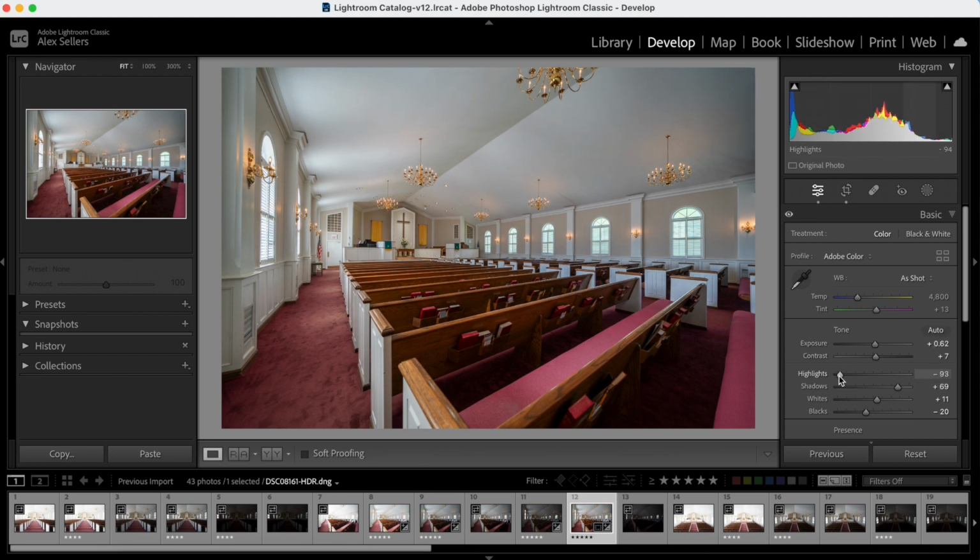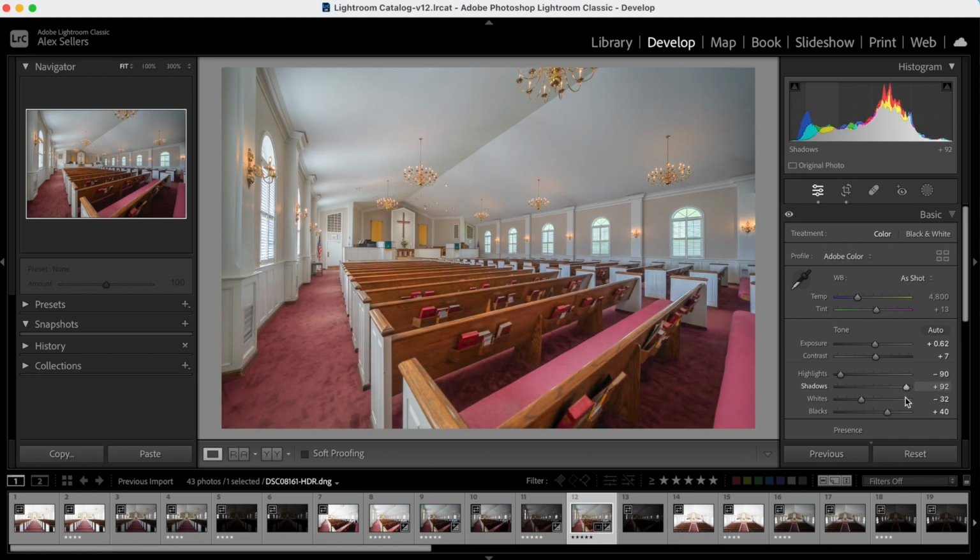I'm going to adjust them again, the highlights and the shadows. I typically just like to flatten the image out, so highlights down, whites down, shadows and blacks up, just until I see detail in the overall image, from the shadows to the highlights. So from under the pews all the way to the bright windows, I want to see all of that detail.